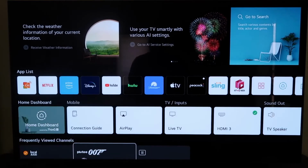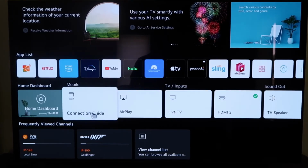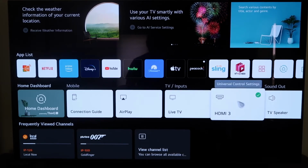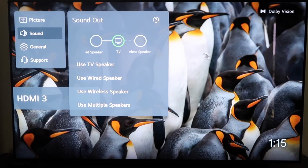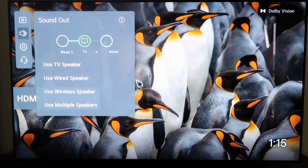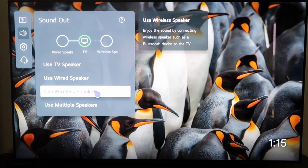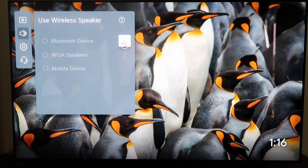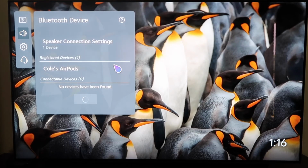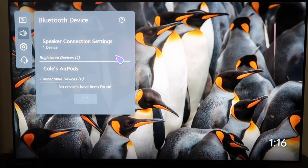Now the other way to connect them is to press the home button here and then go over to where it says TV Speaker and then click on that, and then that'll take you to this menu here as well. So there's a couple different ways that you're able to access it. And then right here on this menu, you'll click on Use Wireless Speaker. Right here where it says Bluetooth Device, you'll click on those 3 dots, and then it brings up this menu here, which you can pair your AirPods right here.